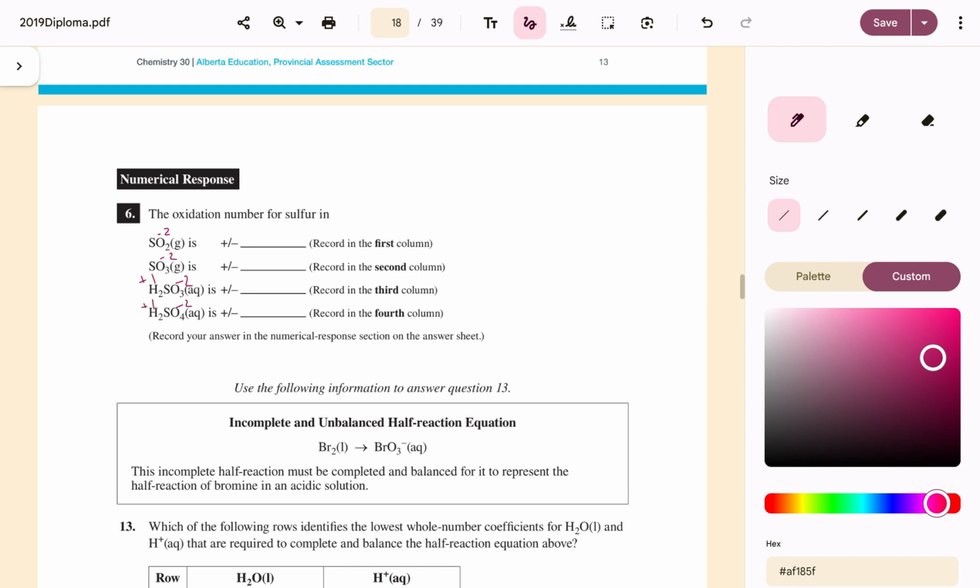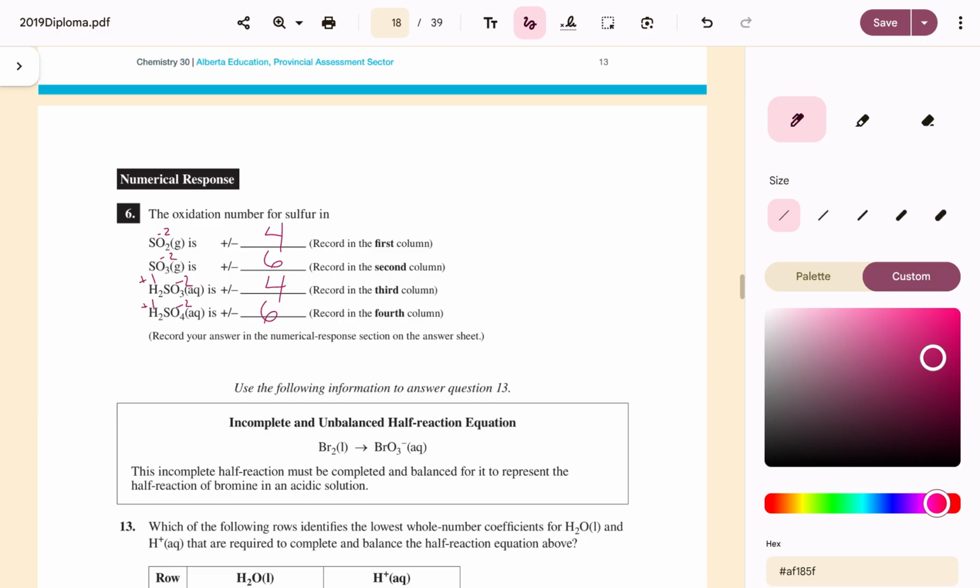All of these are neutral compounds, so we need our oxidation numbers to add to 0. For the first one, we have -2, but there's 2 of them, so that would be -4. So sulfur would have to be +4. And we can keep going here. Oxygen in this one is -2 times 3 is -6, so sulfur would have to be +6. In the third one, we have -6 from oxygen plus 2 hydrogens, which would bring us to -4, so sulfur would have to be +4. And then the last one, doing the same thing, we would end up with sulfur getting a 6 again.